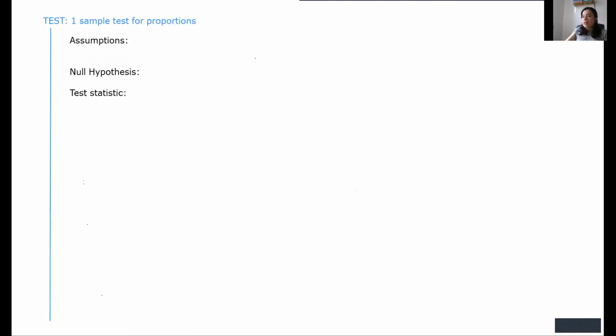All right, so for us to be able to use this test, and that's always what I mean by assumptions, it's just like what are the strings attached? What do I have to make sure is verified? Our assumptions here are simple. They're just that n times the comparison proportion, I'll talk about the comparison proportion in a second, no panicking yet, is larger than or equal to 5, and n times 1 minus the comparison proportion is larger than or equal to 5 as well.